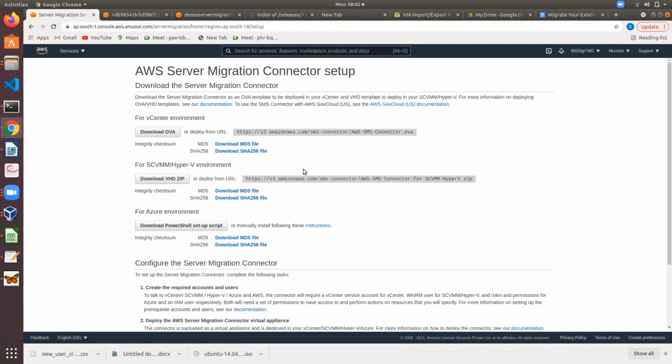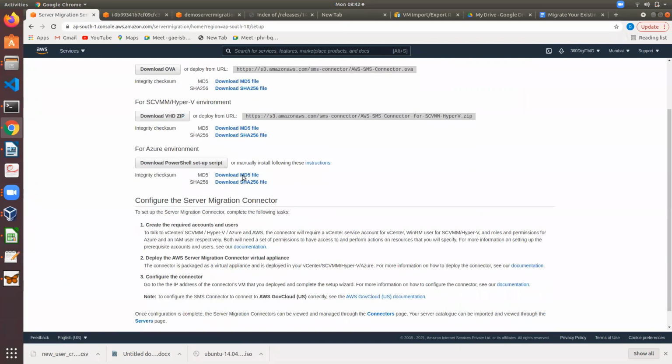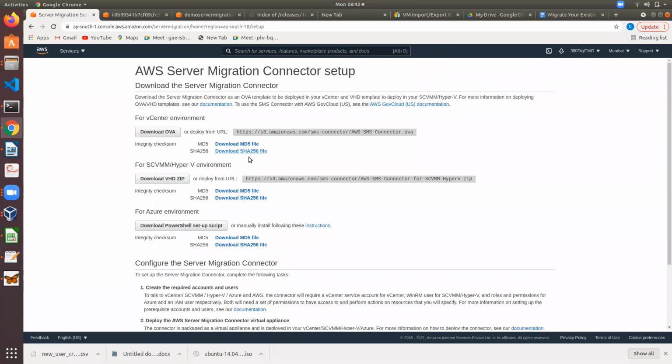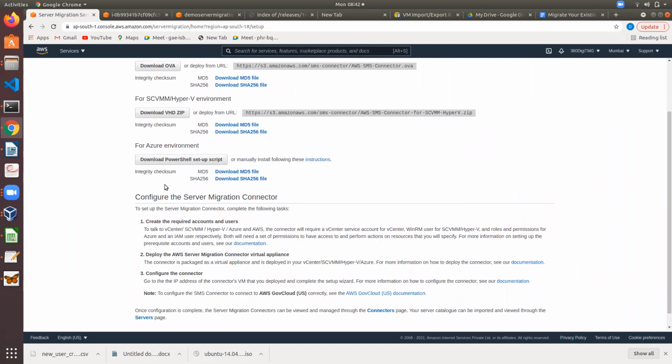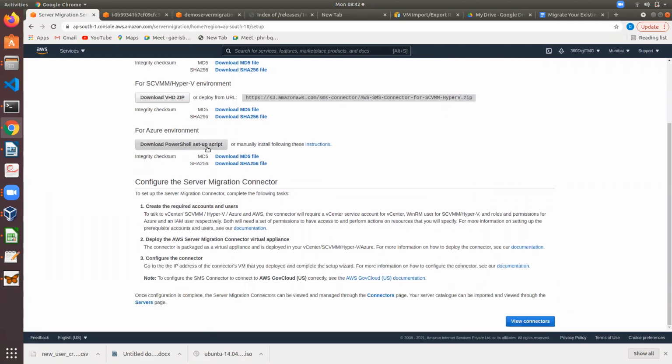You can do it here: download the OVA environment, the server migration connector setup. For the Azure environment there is a PowerShell setup script. Using the Azure connector, you can also migrate your servers into AWS.